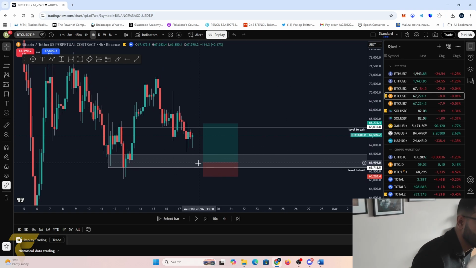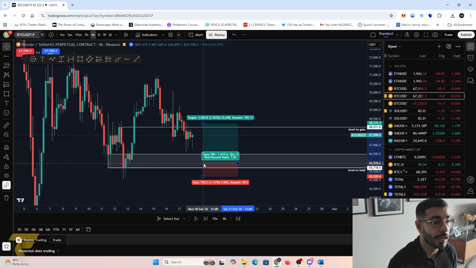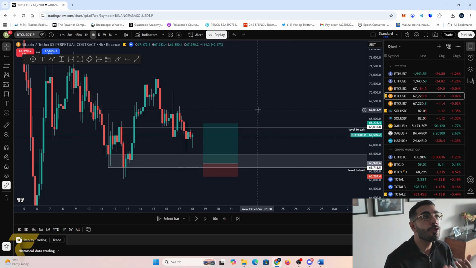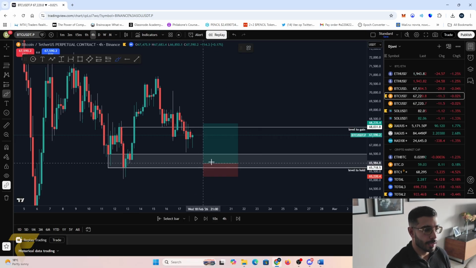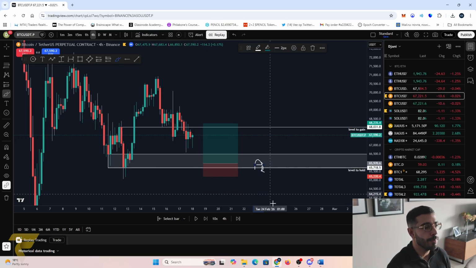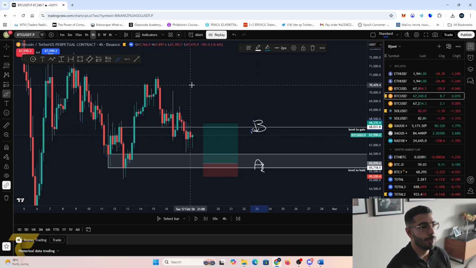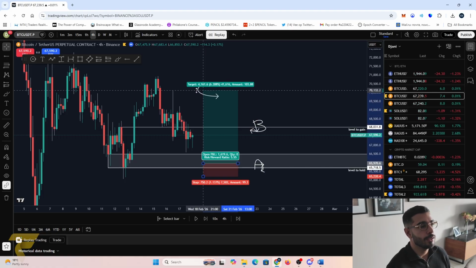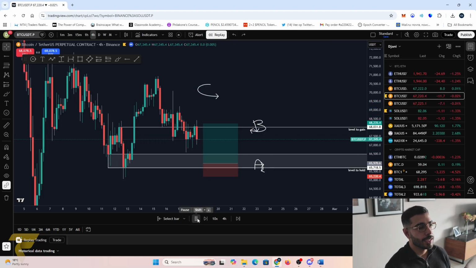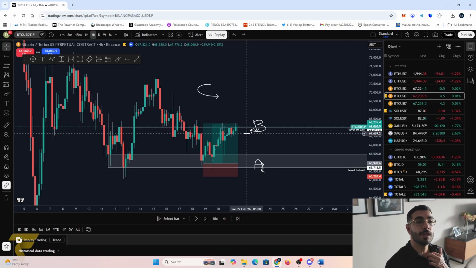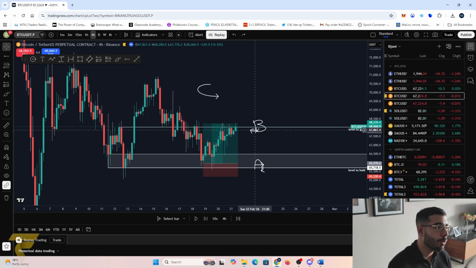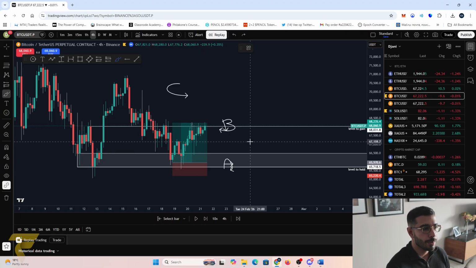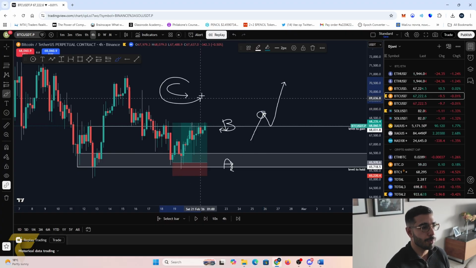So whenever price comes to this box, it most definitely gives a desired reaction. However, there's unfortunately no follow-up. So hypothetically speaking, if this would be considered point A, this would be point B, and this would be point C, obviously it would be much nicer if we could immediately target point C. However, you need to understand as well that even though we get a reaction, sometimes, as you can see, point B is being respected to the T. Sometimes there's just not enough strength, not enough momentum or power being reflected in the charts that allows the market eventually to give a follow-up to the next checkpoint, so to say.